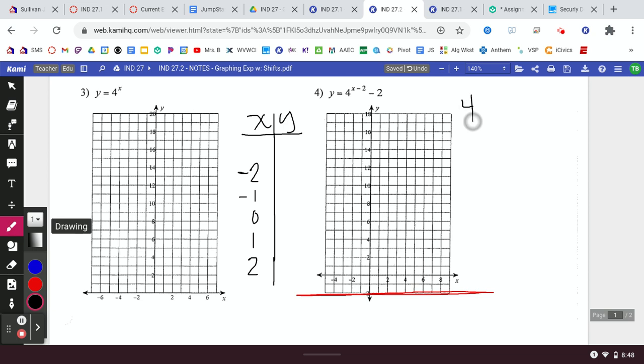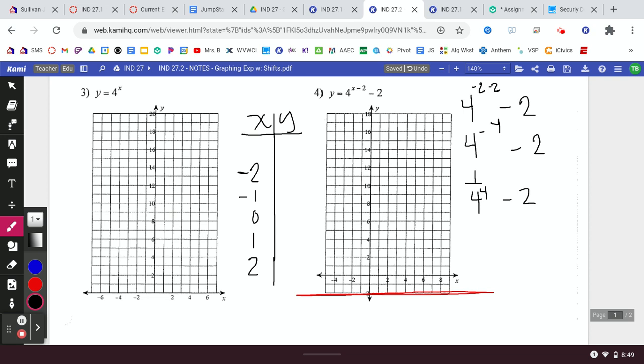We have 4, and then up in the exponent spot, we have x minus 2. So -2 is our shift, or our vertical shift. First thing I want to do is get that exponent written down as one number. So that would be 4 to the -4 minus 2. And then we have to deal with that negative exponent and apply it. So we have to flip the whole 4 over to 1/4 to the 4, minus 2.